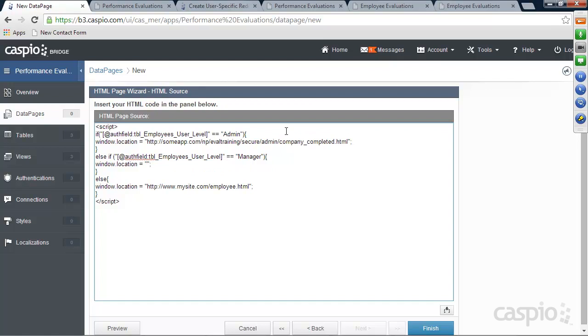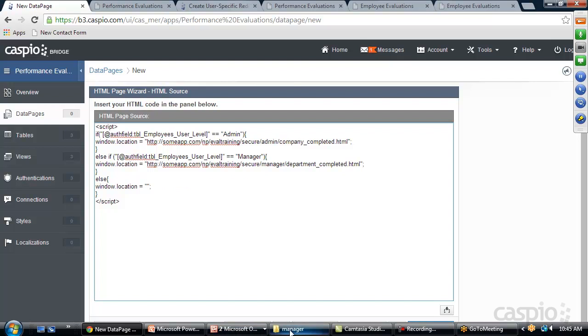like that. And then the very last level user, which is else. So basically the JavaScript is saying if user level access equals admin, go to this page. So that means if in the table you're an admin, you're going here. Else if user level access equals manager, I want them to go to this URL. Or else if it's neither admin or manager, I want them to go to this URL. So this is going to be the URL for the employee folder.